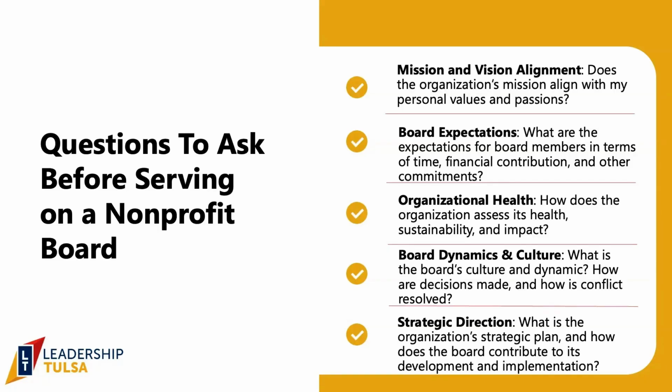What is the organization's strategic plan? And how does the board contribute to its development and implementation? Right now, there may be a time if you're in an organization where they're on the tail end of the strategic plan and they're in the beginning of launching a strategic plan for the next 5 years. That's important to note.